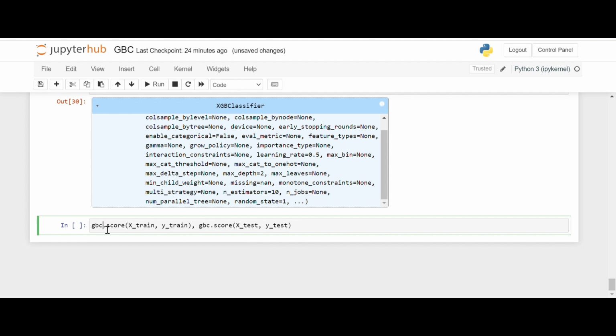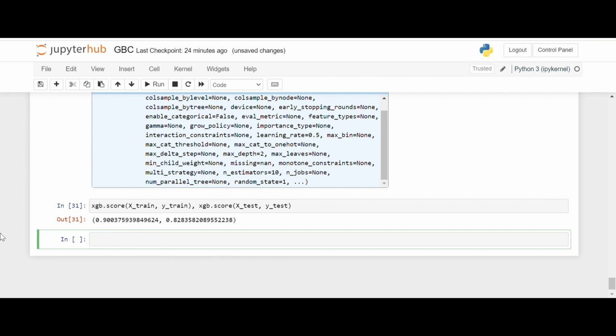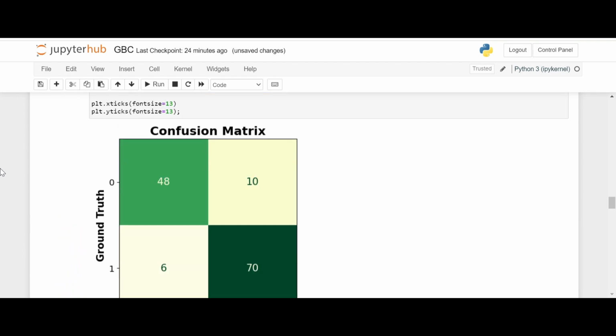Okay, so this will be now XGB. Okay, so training accuracy is 90% and test accuracy is 82.8%, which is lower than this one, I think.